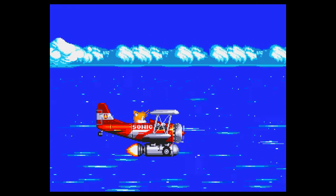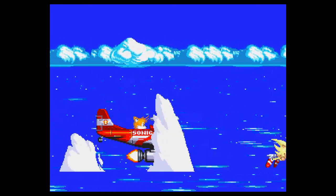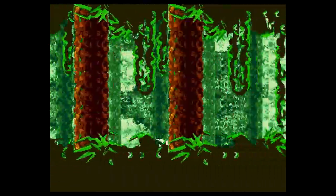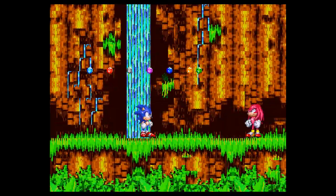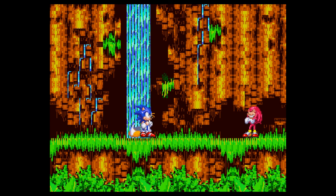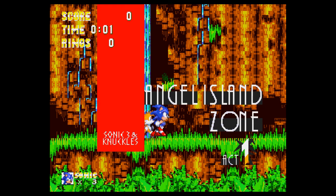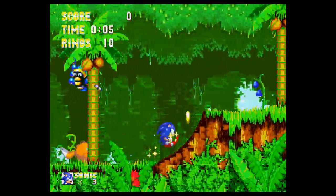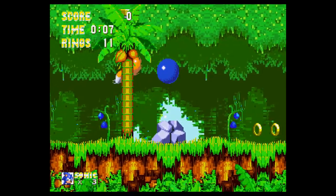This game kind of got a weird release. First you had Sonic 3 that came out at the date we just listed, and a few months later they had Sonic and Knuckles. And the weird thing about Sonic 3 is that the cartridge had a slot in the top of it that you actually had to put the Sonic and Knuckles cart in to get the entire game. There's pretty much no other Sega Genesis game that does that ever.